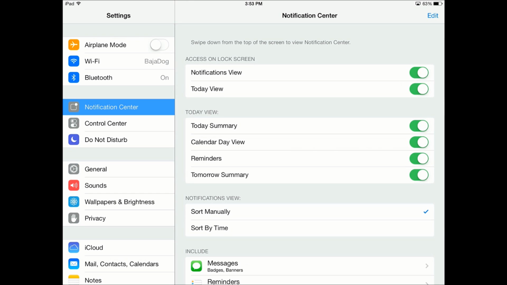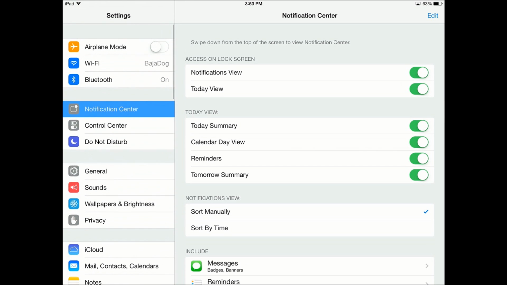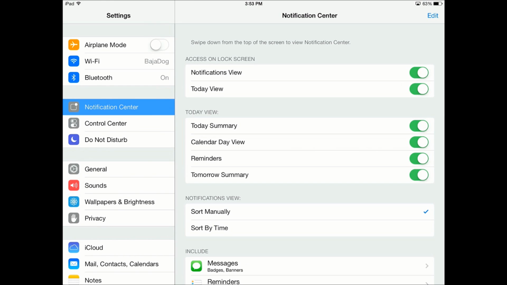But the second part to that, of course, is that I want to raise an awareness. So if at any point you feel, hey, there's something that I don't like in a particular application or a particular thing that my phone does, know where it's at so you can change it or adjust it or see if there's an option for what you need. So without further delay, let's go ahead and get started here.